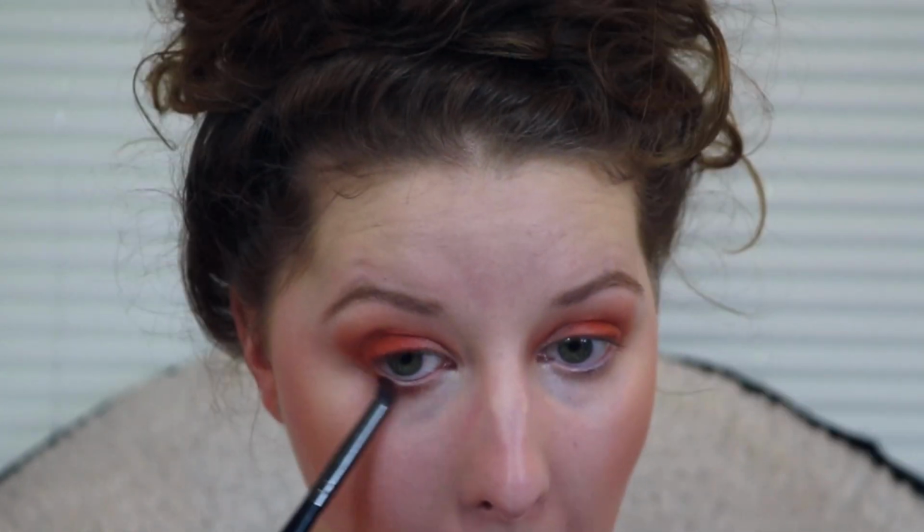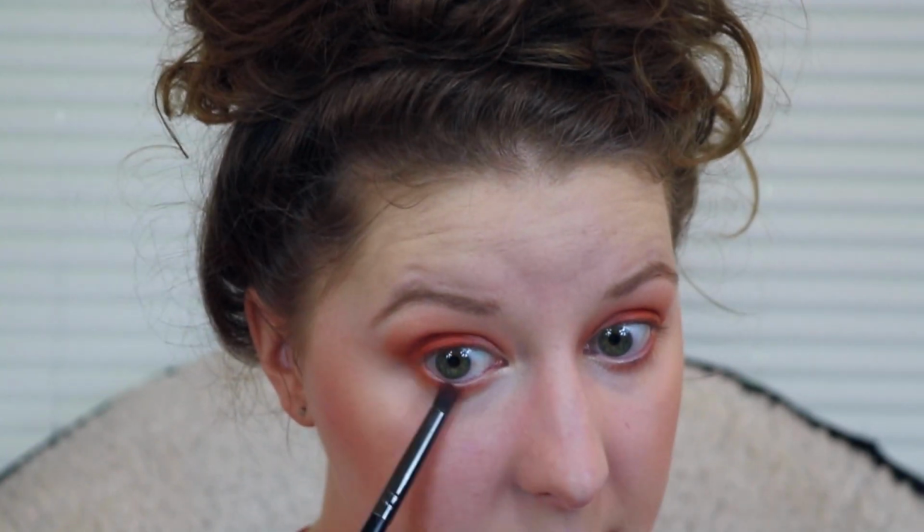Just poke myself in the eye with my brush. Okay. And do the same for the other eye. A little goes a long way. Now, if you don't want to smoke it out, you definitely do not have to. I am just in love with this look right now because, I don't know, I feel like it makes my eyes pop a whole lot. So anyway, that is it for the eyeshadow. I'm putting my palette down. And I'm going to go ahead and put some liner and some mascara on, and I will see you guys in a second. And I'm back.